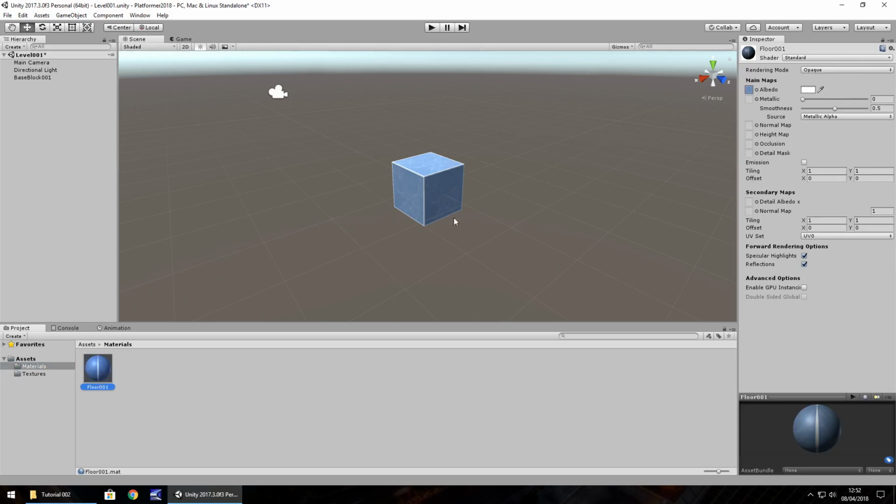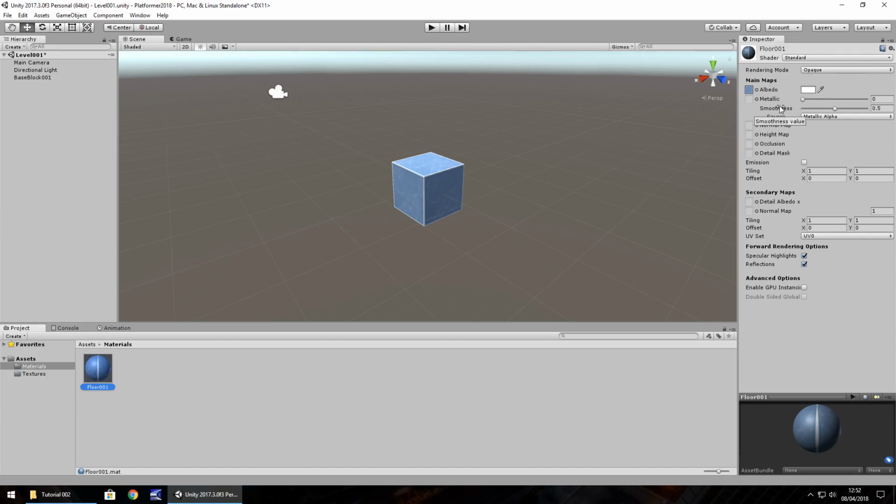Now, this object itself does not actually have a texture on it. It has a material. Objects in Unity have materials attached, not textures. So it's a sequence of the texture goes onto the material, which goes onto the object, because it's the material that we manipulate on the object. So now we have this material selected. You can see that over here in the inspector panel, we have some options to change how it looks.